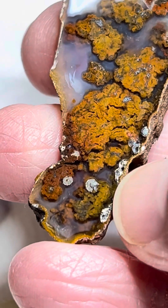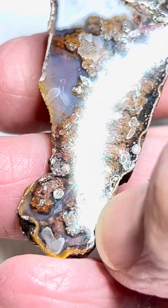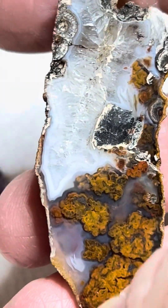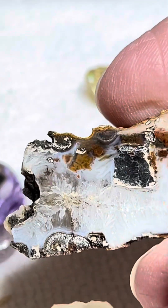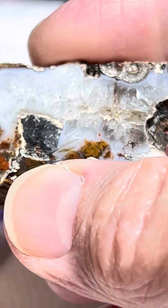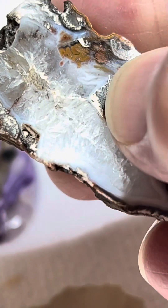I like these mossy ones. To me this looks like somebody took a drone, flew it high up in the air, got over the trees and the water, and just snapped pictures — that's what this looks like to me. He had one the other night on his show that looked like two rivers coming together in the middle of a fall in a forest of trees. And my camera just doesn't do this justice — look at the bands right there next to my thumb. Look how pretty that is.